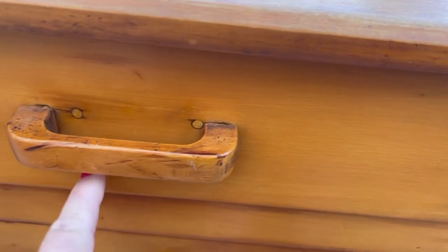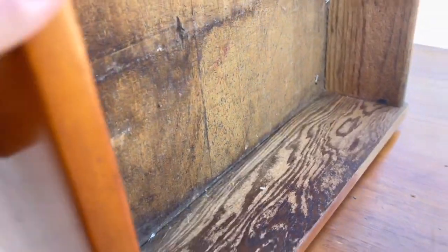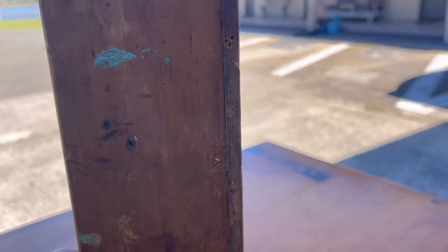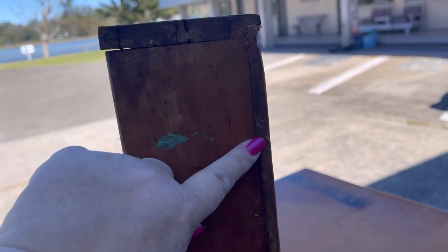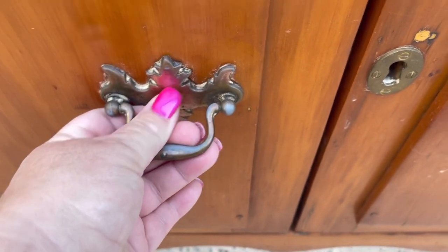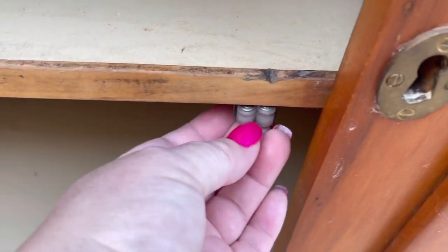These drawer pulls aren't original. You can see that they've been replaced. And I mean, this is a solid timber drawer. The bottom's not even ply. You can see how thick that is. These aren't new, I mean, these are new rather. They're not original. There was a key at one stage, but it's been replaced with these little clippy things.